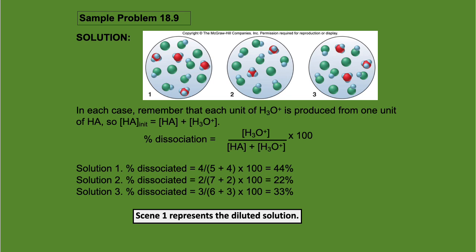So notice weak acids partially dissociate. The more they dissociate, the more H plus they create in solution, and the more of the anion they create in solution, the stronger the acid. Scene number 2 only forms 2 H plus and 2 anions in solution. Most of them remain associated in the form HA. Thus, this would be the weakest acid in solution. So we can measure the strength and weakness by the percent that dissociate.